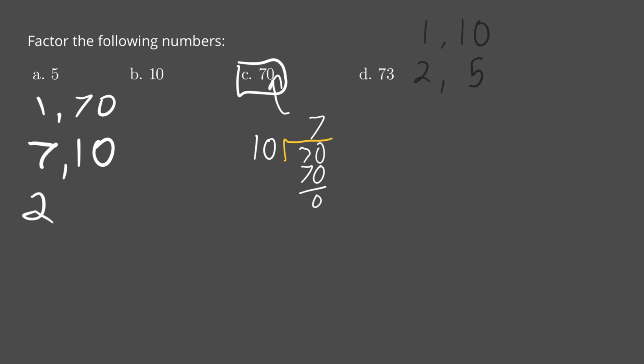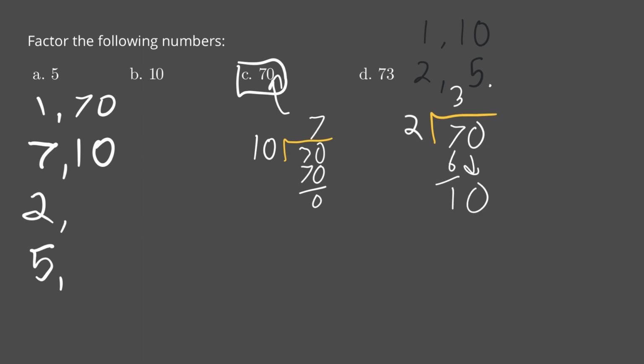So we can put 2, we can put 5. Now we just have to work out what numbers are the other half of that factor. So to do that, we take 2 divided into 70. 2 goes into the first digit, 7, 3 times. 3 times 2 is 6. Subtract that out, 1. Bring down the 0 and 10, 5. So there you go. We'll box that in blue. You get a 35 and 35.